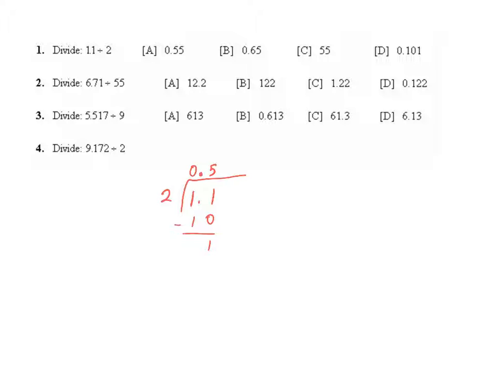Now what I can do here is I could write this as 0 and 5/10 and then 1/2, but it wouldn't make sense for me to write a decimal and a fraction combined. So what I'm going to do instead is go ahead and take the 0 that is in the hundredths place and bring it down and keep dividing. And now I've just converted 1/2 to a decimal, which is 0.5, but the 0.5 is going into the hundredths place because that's the place value we were at in the problem. So my answer is 0 and 55 hundredths.